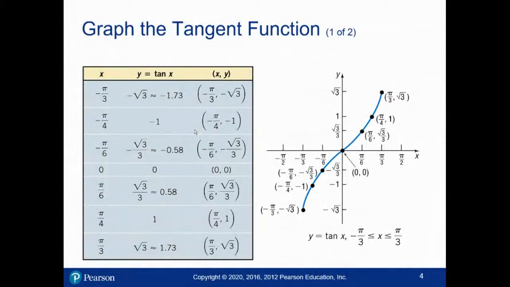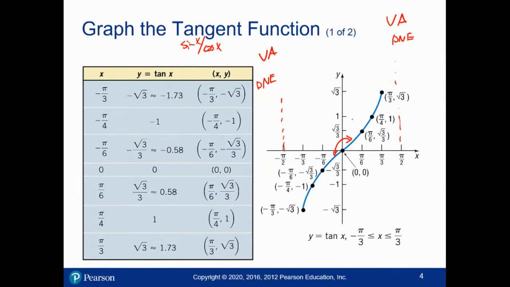Okay. So let's just take a look right at the tangent function. Okay, so we have some nice reference values. We know, for example, that tangent of negative pi over 2 does not exist. It's not in the domain, and the tangent of pi over 2 also does not exist because, remember, tangent is sine x over cos x, and cosine has zeros there. These are actually vertical asymptotes of the graph. Okay. And here are the various reference values we've already computed in between negative pi over 2 and pi over 2.